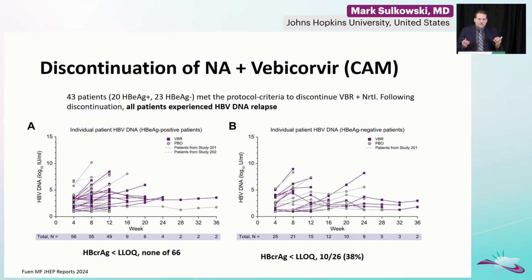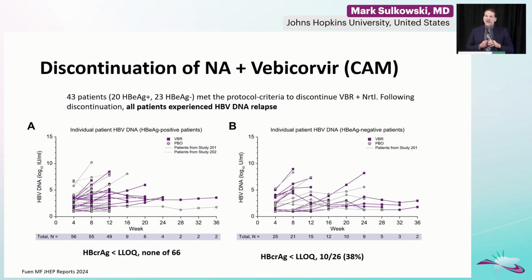I'll go back to a study that I had a chance to be part of a number of years ago with MF, who's here in the audience and will speak later. These were patients treated with an early first-generation CAM and nucleoside analogs. And we made the decision to stop therapy in 43 of these patients. I won't go into the details of this, but I do want to highlight that all patients experienced a DNA relapse. So let's say we had made a decision to stop based on correlated antigen.